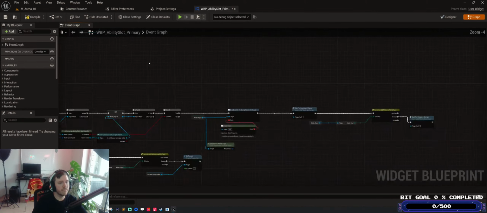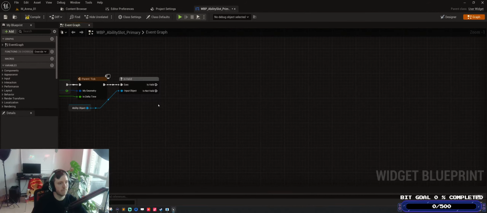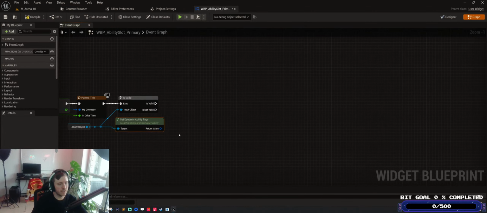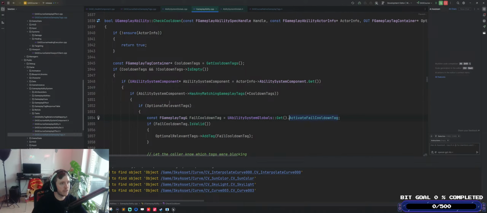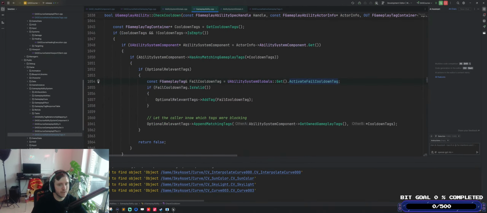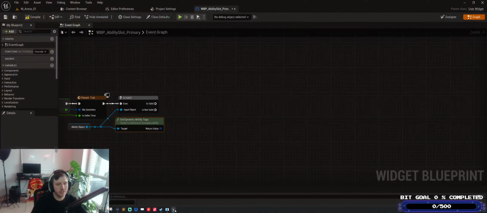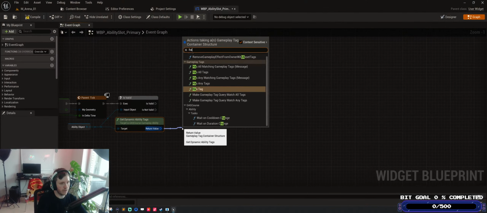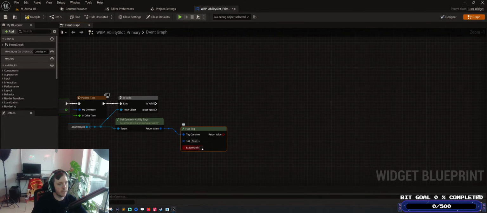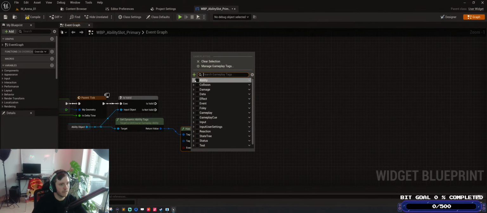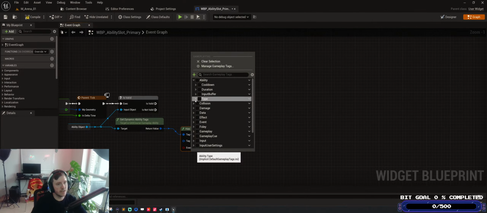So it is valid. Get dynamic ability tags. Because ideally I would be able to make these events as well. So on check cooldown, I could add events rather than just constantly checking if the tag is there. So has matching, has tag, exact match. Now is there ability?